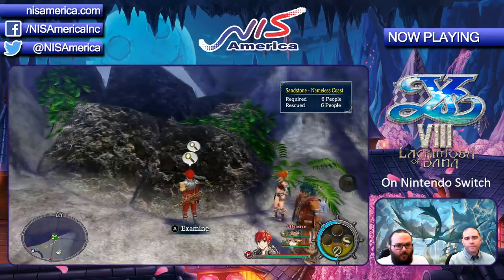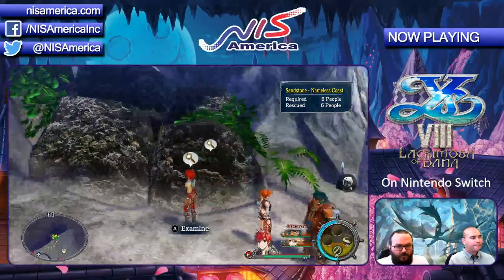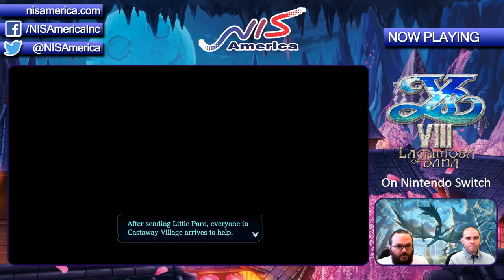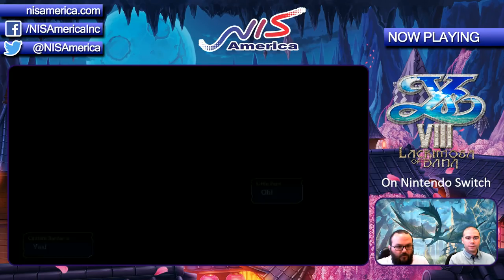And so because we found Allison, this sandstone obstruction can now be cleared. So let's go ahead and make a help request, and everyone from the village is going to show up and work very hard. All six of us?